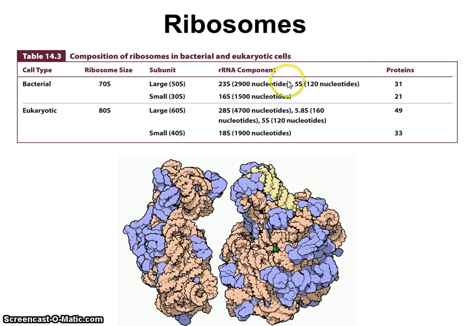In the large subunit in bacteria, there are 2 rRNA components, and one in the small subunit. In the large subunit of eukaryotes, there are 3 rRNA components and 1 in the small subunit. Just a note, these subunits and the rRNA are denoted with an S that indicates their size, and the S stands for Svedberg units, which is a measure of sedimentation during centrifugation and is also correlated with and indicative of molecular size.